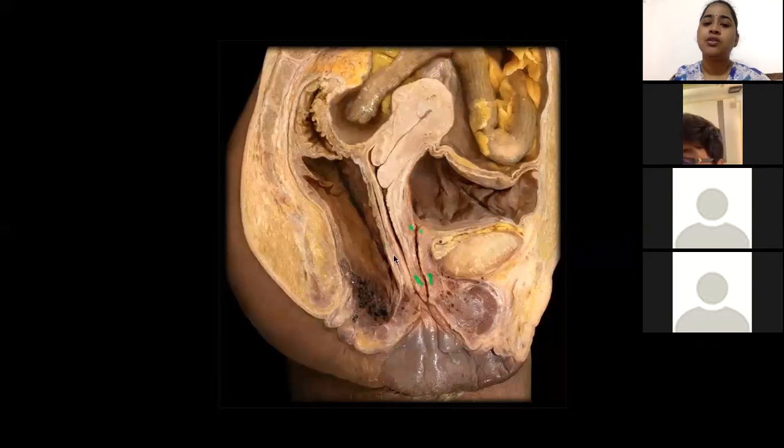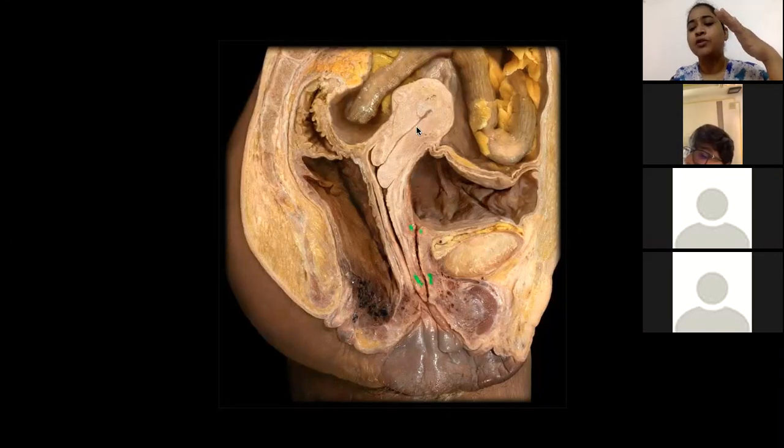Now what you have to clearly observe is that the cervix is inside the vagina. Remember that the cervix is inside the vaginal cavity. Why am I telling you this point? This also will help you to identify the uterus. Some people will say this is bladder and this is rectum, because they don't know which is the anterior side and which is the posterior side. What you have to observe is that the uterus is always anteverted. Anteverted means, see here, the uterus is flexed, it is bent towards the anterior side. This is called an anteverted uterus.